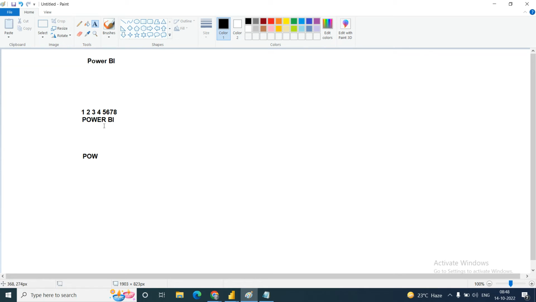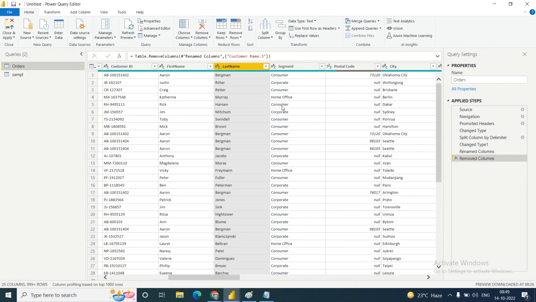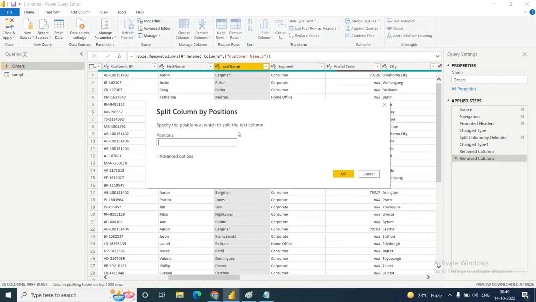So let's say I want to extract from the P, or if I want to extract from the B. So what is the position of B? It's a 7, right? So let's try to extract here. I have the last name column. Just go to split column, click on by position. In position, what position do I want to split?